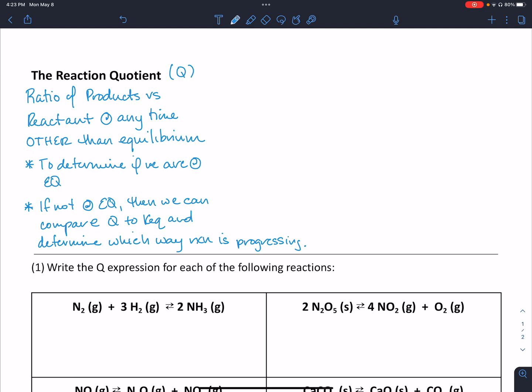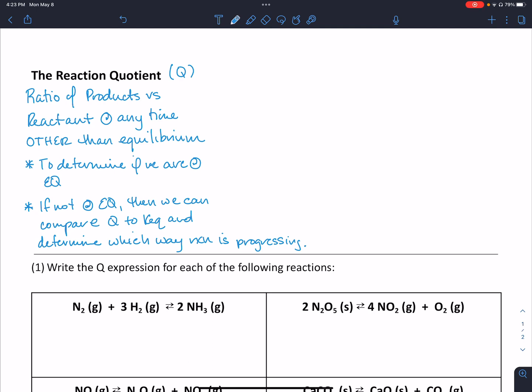We know that as the reaction first begins, we have a lot of reactants. So we're going to see that rate of reactant to product start to drop as we use up more and more of those, and the concentration of products will start to grow. After some time, the amount of products grows enough that they can collide and successfully react, so we see the rate of the reverse reaction start to increase. And then we see the rates start to adjust. So by comparing the ratio of the reactants to products under a given set of conditions to what it should be at equilibrium, we can decide if we still need to produce more products or if we need to go back and produce more reactants.